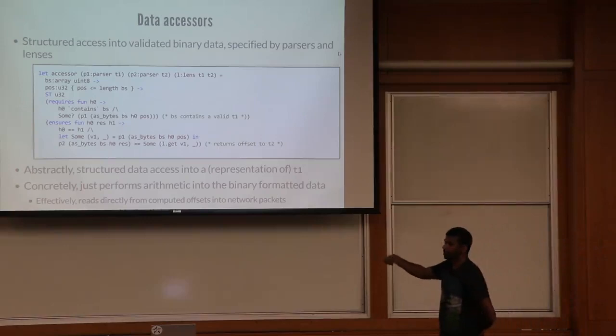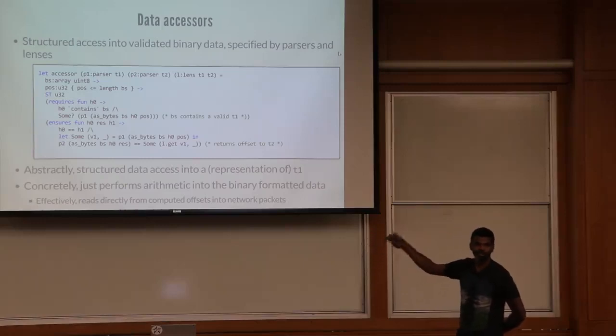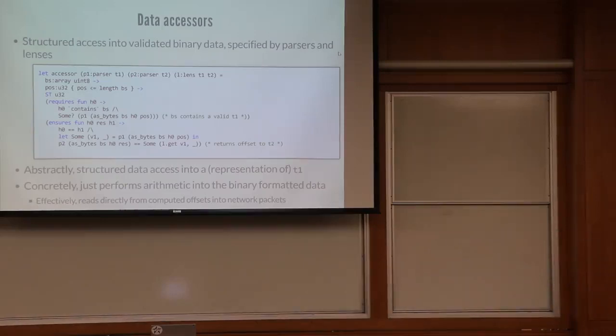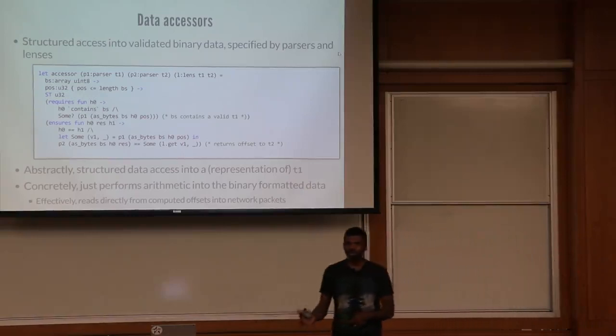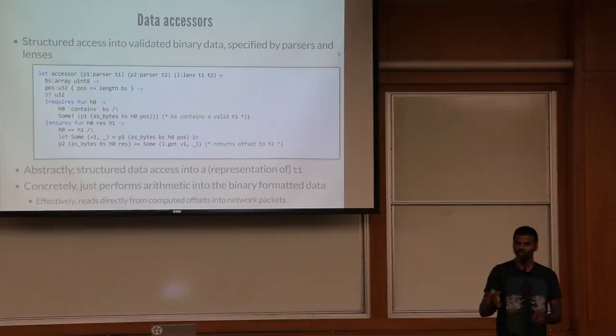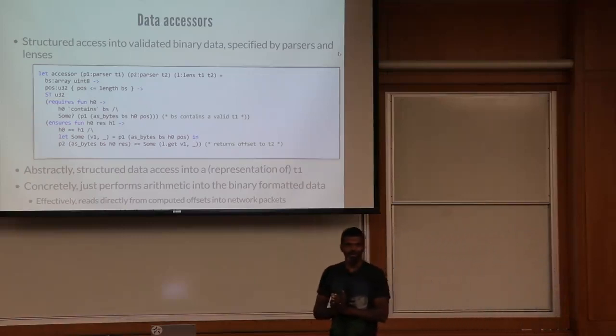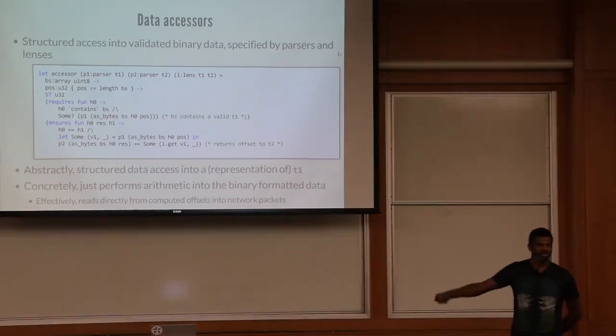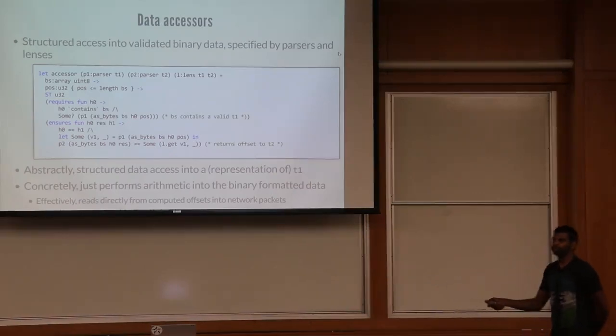Concretely, the implementation of this would just be pointer arithmetic. But pointer arithmetic can be given this nice structured spec. Pointer arithmetic has this kind of bad rep, right? If you did it by hand, you would very likely get it wrong. In some sense, the point I'm trying to make is that verification and functional programming actually give you some kind of superpowers. You can write programs that you wouldn't dream of writing otherwise, or you'd be really ill-advised to write otherwise. If you try to just say, I'm going to read from a network buffer at offset 17, you're going to get this wrong. You're going to get hacked. But with full specs like this, you can write these kinds of super optimized programs, and you know that the type system's got your back.